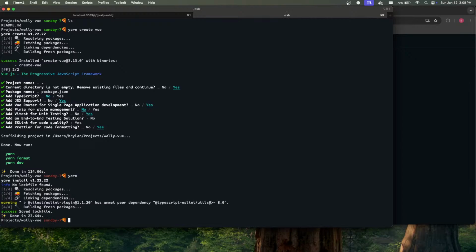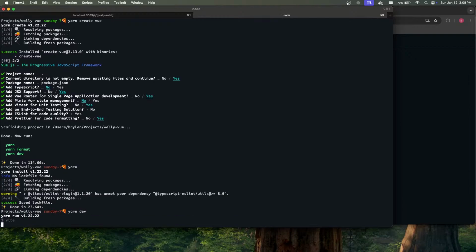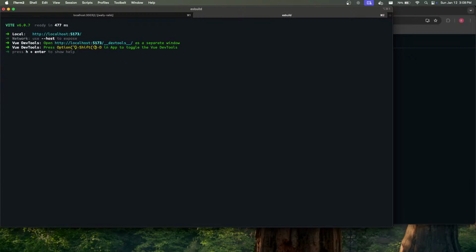And then yarn format. It looks like it's if you needed to format the files, but I think that at this moment it is not necessary. Okay. You can run yarn dev to start the server. Sweet. And then we can check for that home page. Oops. Yarn dev. Looks like it's localhost on 5173. Sweet.